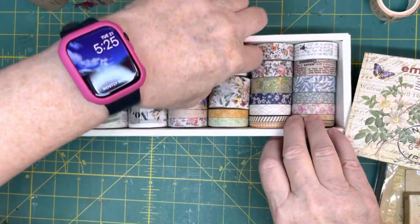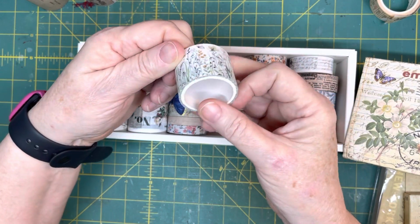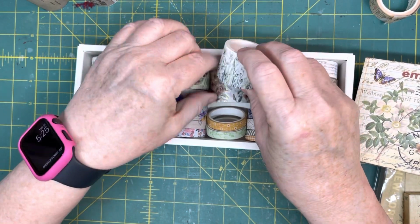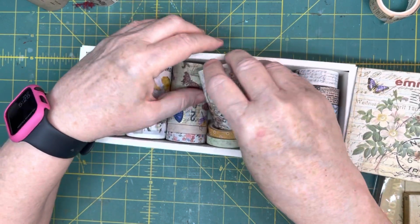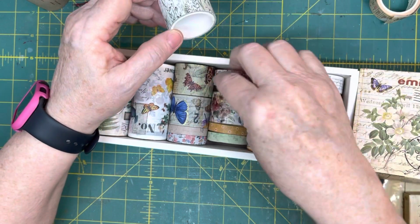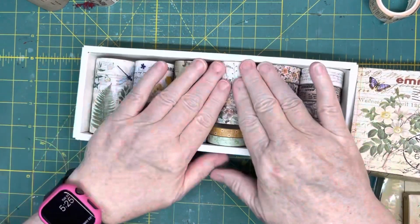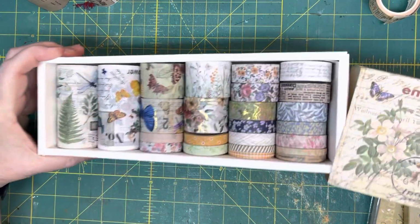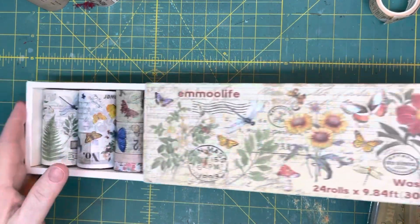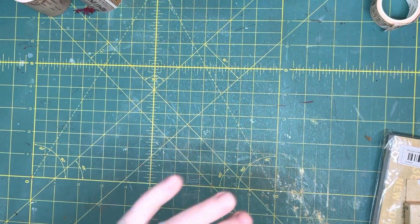It's crazy. And I mean, look at this. These are beautiful, beautiful rolls of washi tape. You don't get very much on some of them, but I'm okay with that because, again, $6.98. I'm not complaining for $6.98. That one's got foil on it. Look at that. I'm just so excited. I can't believe that they can sell these things for this price with free shipping. It just boggles my mind, folks. Okay.